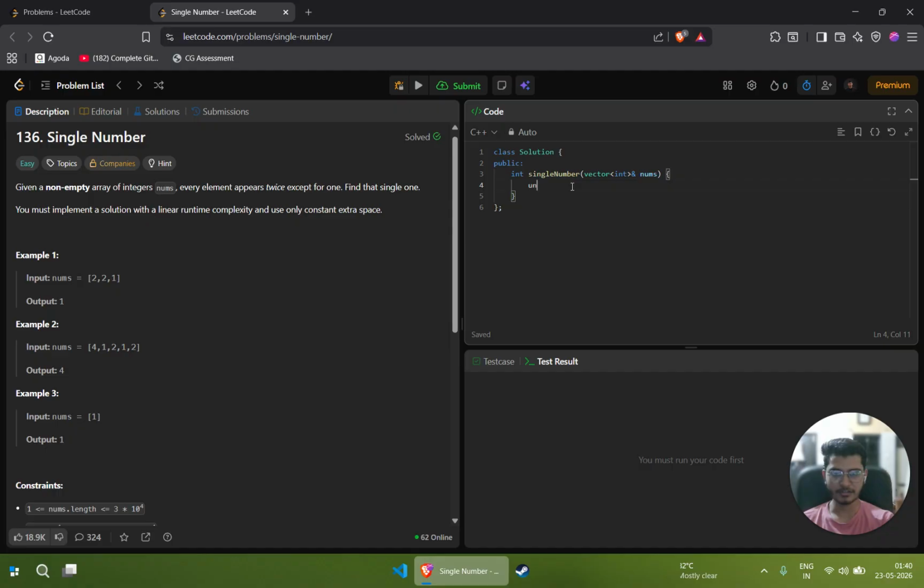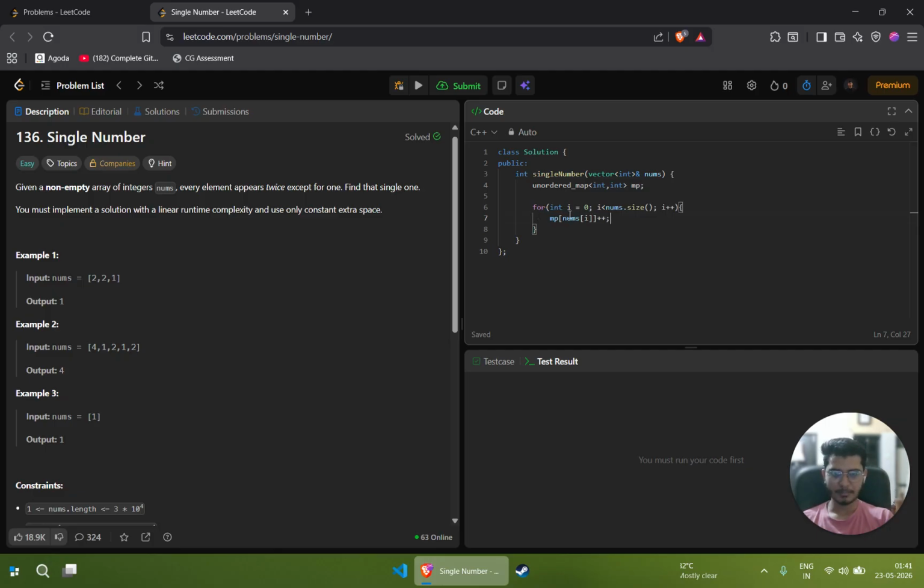So here we will take another map. Now we have taken a hash map and we will traverse through the array.